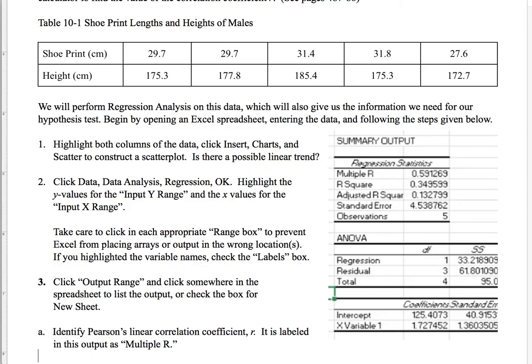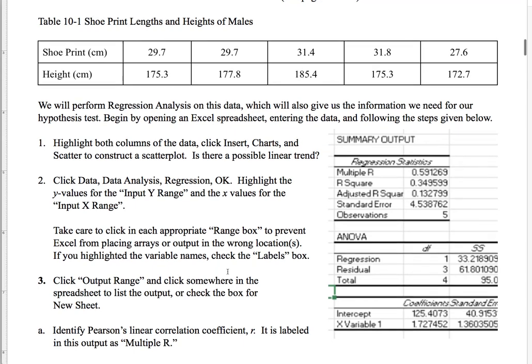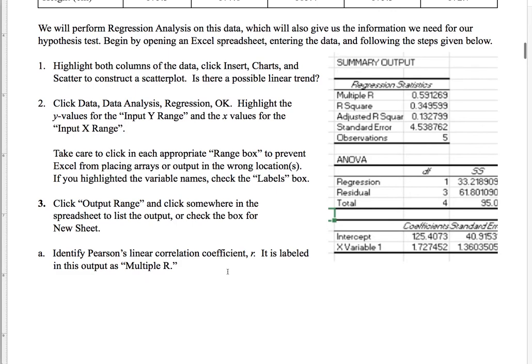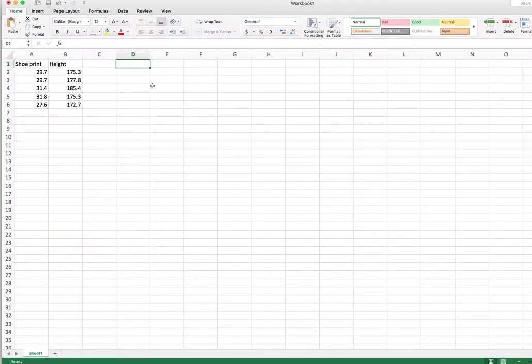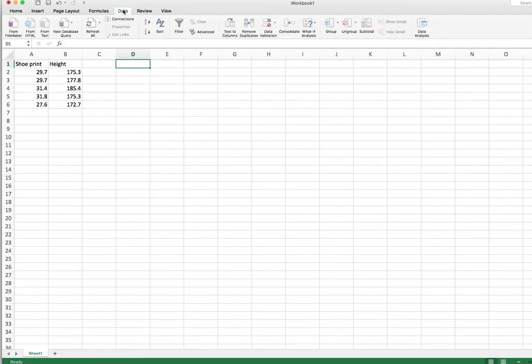And so all of this, my 1, 2, 3 here, all describe the steps that I'm about to take in my Excel spreadsheet. So at the top of the page here at the menu, in what I think is called the menu bar, you click Data, and off to the right here you click Data Analysis.